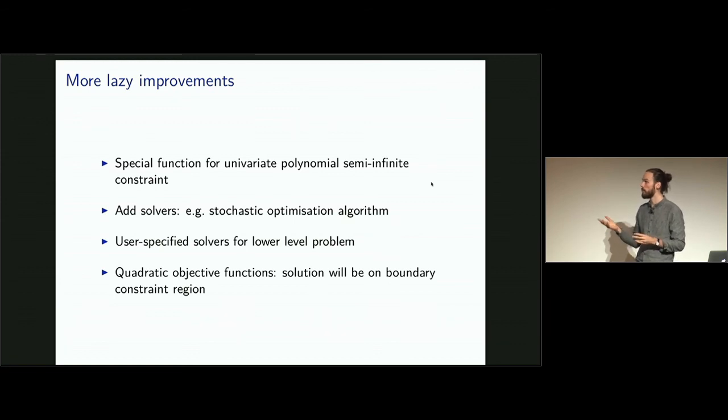I need to add solvers, as I did the list of solvers, because they're the ones that I want to add in first. I want to be able to let users have solvers for the lower level problem themselves, and that way they can combat problems with funny lower level problems. And for quadratic objective functions or other objective functions that are quite nice, you can actually reduce the sip by just looking at the boundary of the constraint space. There are ways you can get faster solvers without resorting quite to the infrastructure that I've put in the back end of this package.